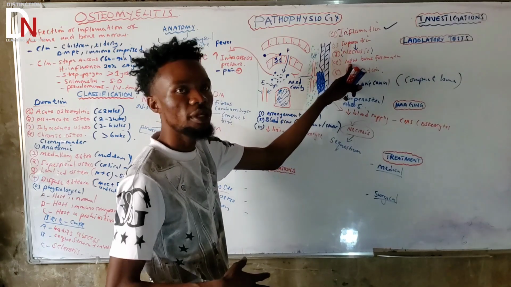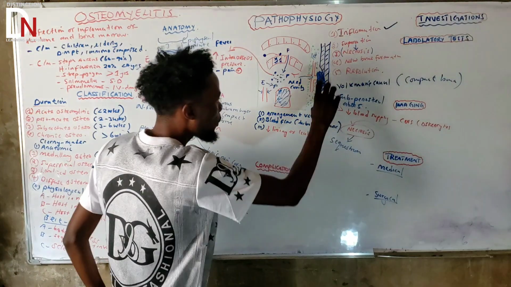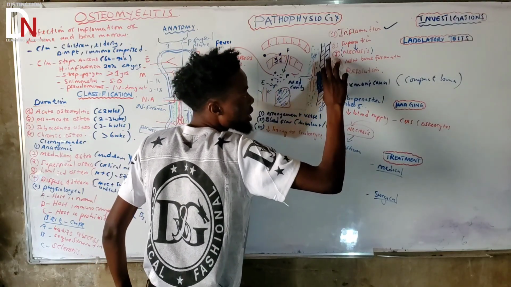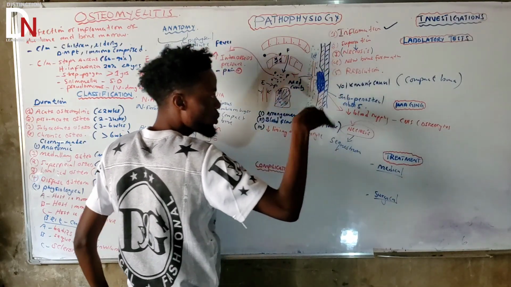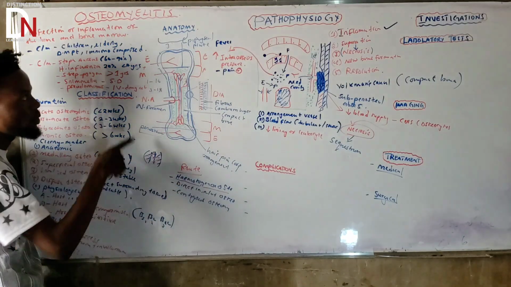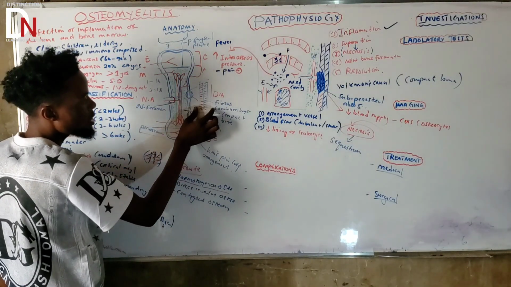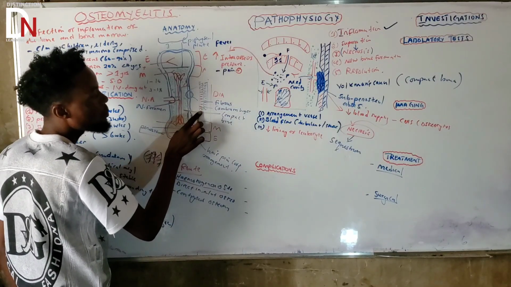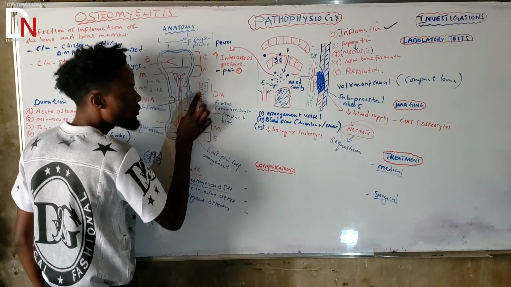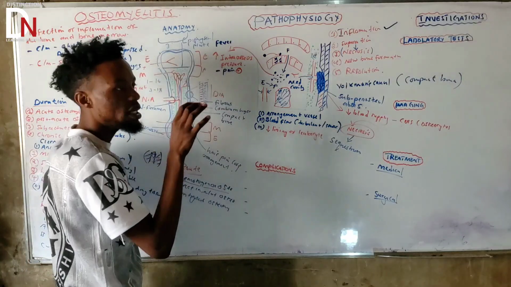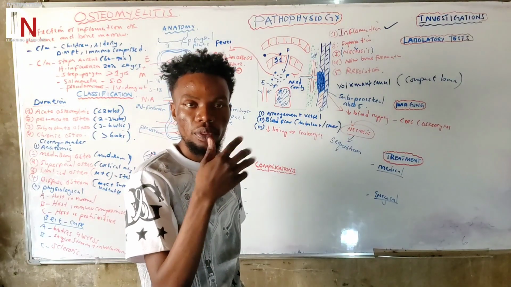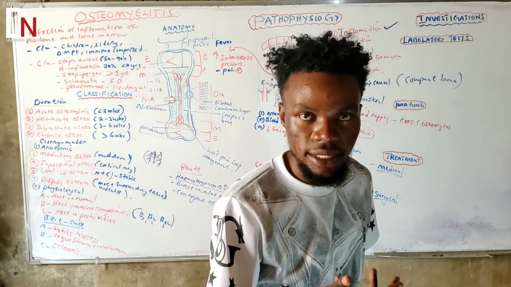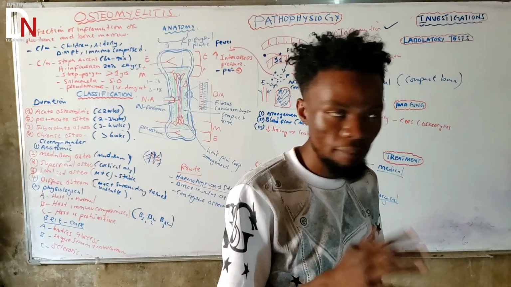There will be new bone formation. This periosteum that was lifted like that, it will start now, it will be activated. Remember that, what did we say? If you come back here to the anatomy, we said the periosteum has two important layers, fibrous layer and the cambium layer or osteogenic layer. This cambium layer is going to be activated. The stem cells will be activated and they will start programming themselves to start differentiating into what we call osteoblasts, and those osteoblasts will go where?